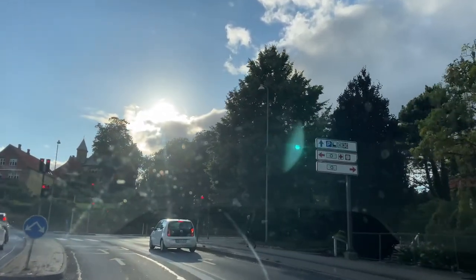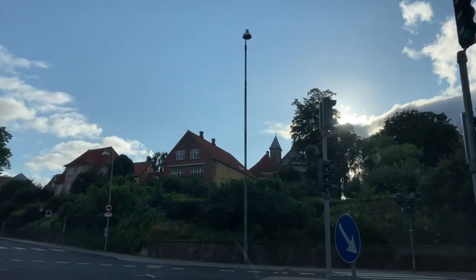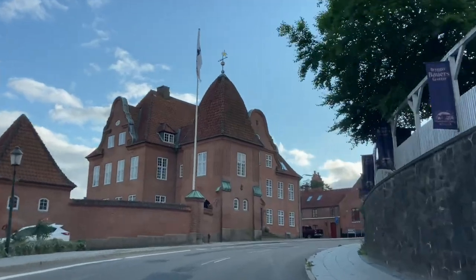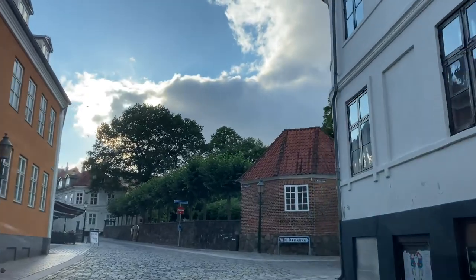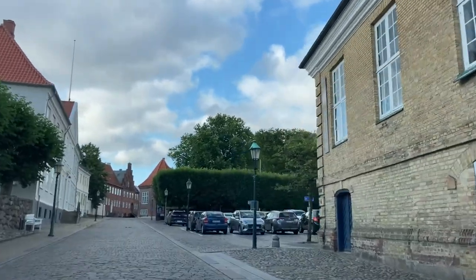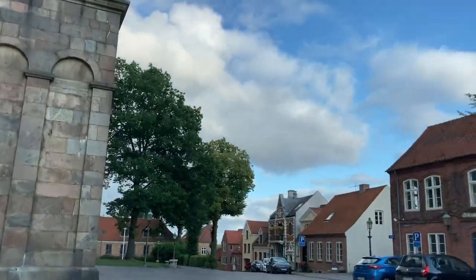I'm not actually going this way, but I will take it this way because it's the most scenic route. So again, this is the old part of town. Driving past the cathedral now. Let's take a right here so that you can see some of the old houses down this way.